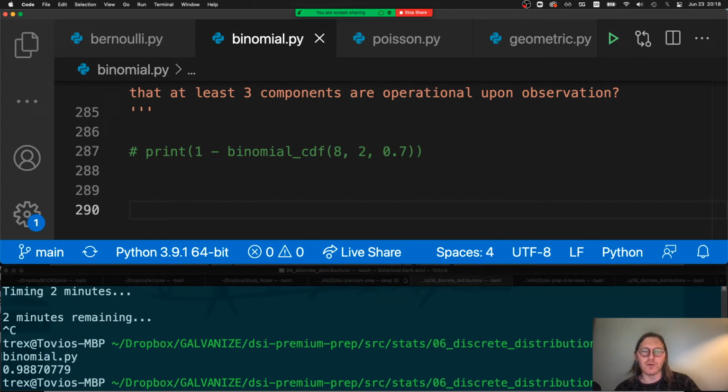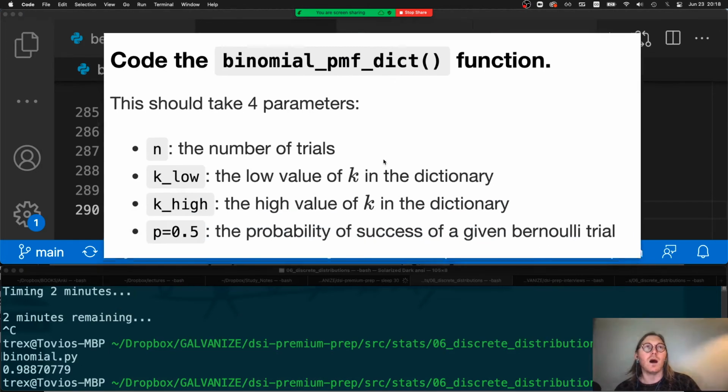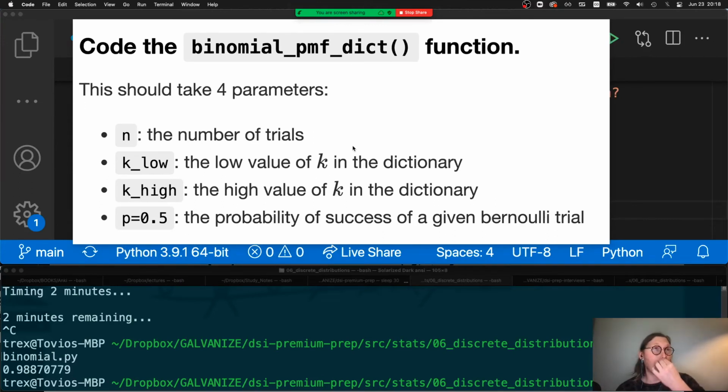Because of this style of problem, I'm going to have you do a quick code up of the Binomial Pmf dictionary. Now, this should return a dictionary where the keys are the values of k, and the values are the probabilities of k events occurring.